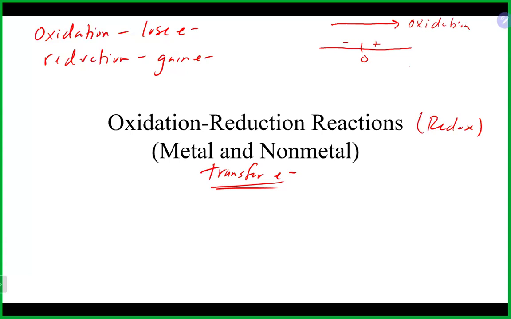And if you do the same thing, you look at the element on the left-hand side of the arrow and compare it to the same element on the right-hand side, and you see its charge becoming more negative, that thing is going through reduction. They always occur together, which means one of the nice things about redox reactions is if you can figure out one of those things, what is being oxidized or what is being reduced, by default, the opposite thing is happening to the other reactant. So if you can just figure out one, by default, the other thing is happening to the other.